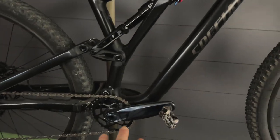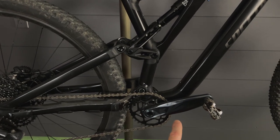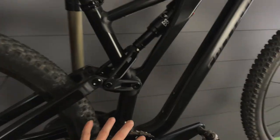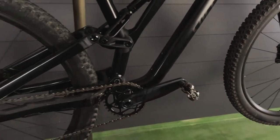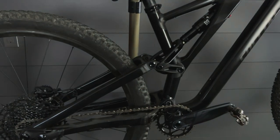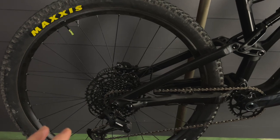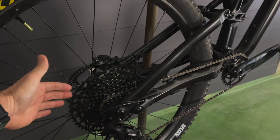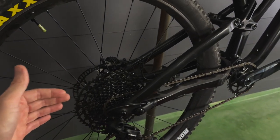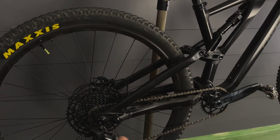You've got a nice modern drivetrain, a 1x12. I upgraded the drivetrain on this bike to the Dub bottom bracket, but what you really need to know is that you've got a nice 1x12 drivetrain. That means no front derailleur, no shifter on the left side of your handlebar, and it's simple to maintain. You lose the weight associated with the front derailleur and the shifter, and you only have a derailleur in the back, which makes it easier to work on and lighter. You don't really give up much because, as you can see, this is a huge cassette that they're able to fit with the Boost axle on this bike. So you've got 12 gears in the back, which gives you plenty of range compared to a 2x or a 3x drivetrain where you have to worry about a front derailleur.